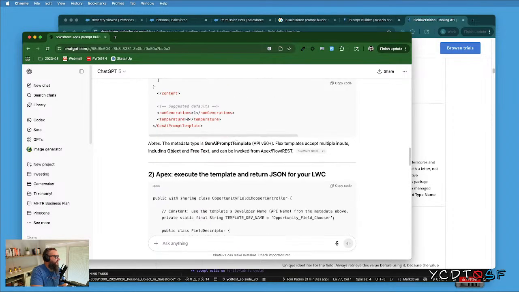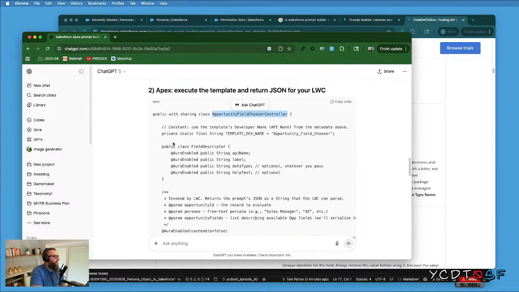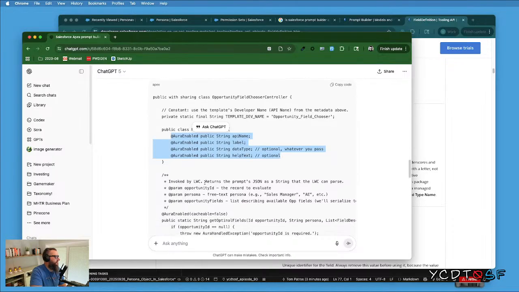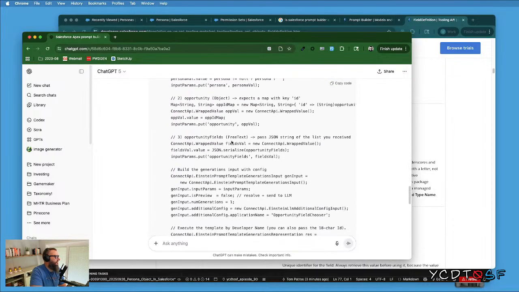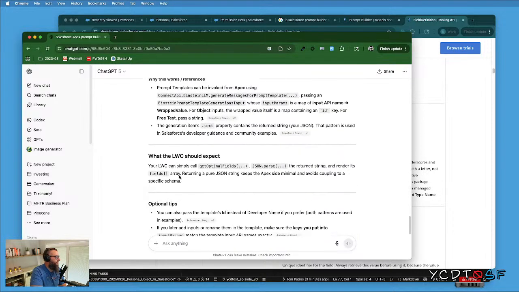And number generation. Okay, metadata type. Okay, execute the template. Field chooser controller. Field descriptor. Okay. Groovy.